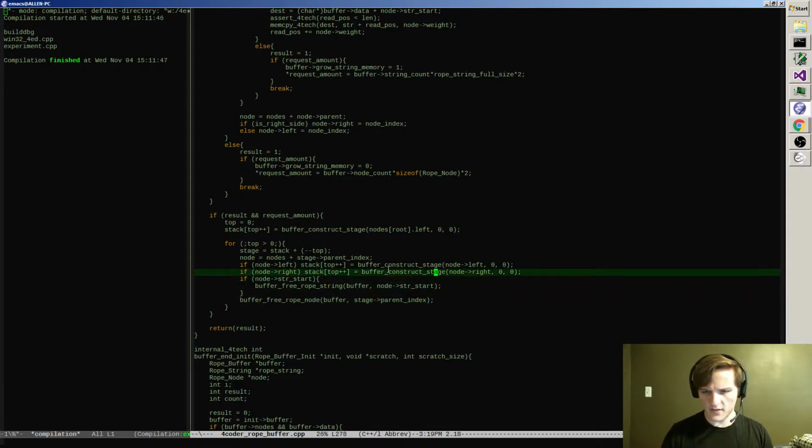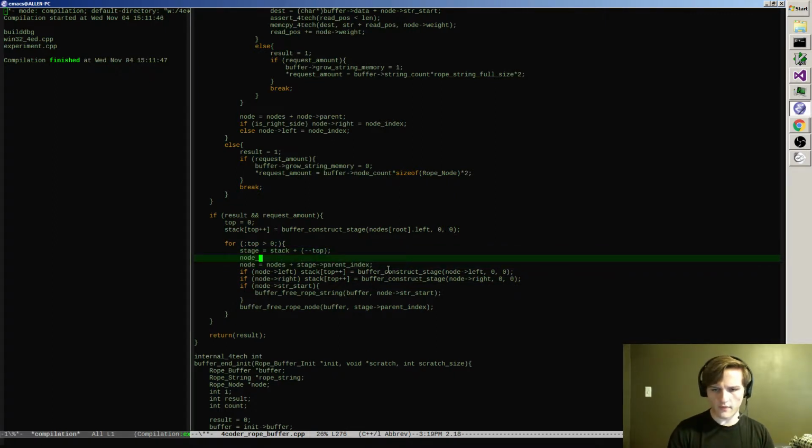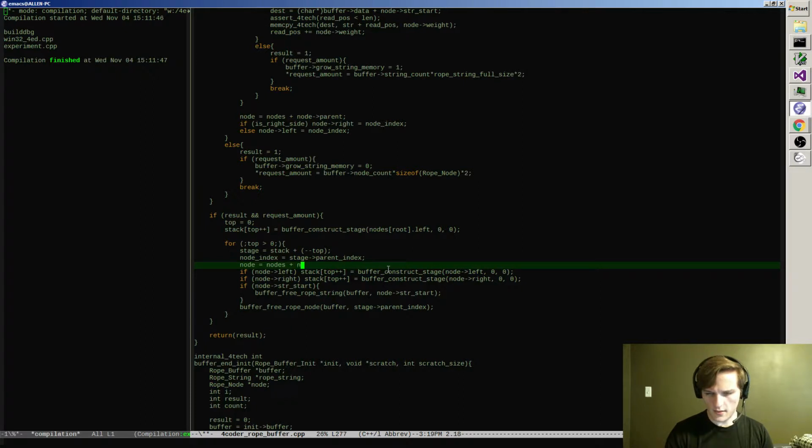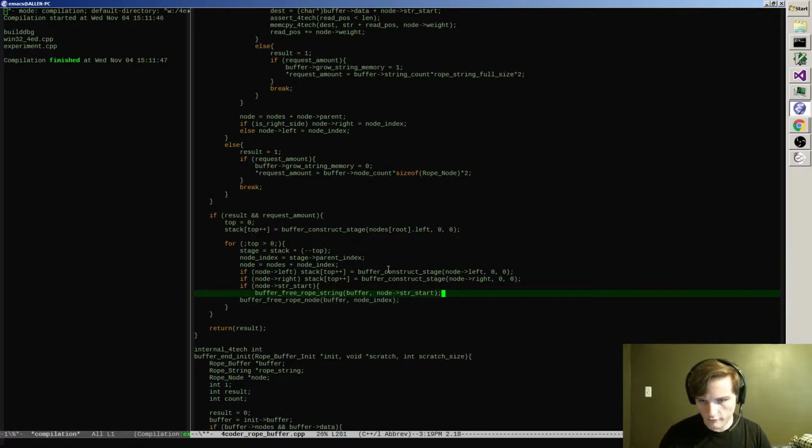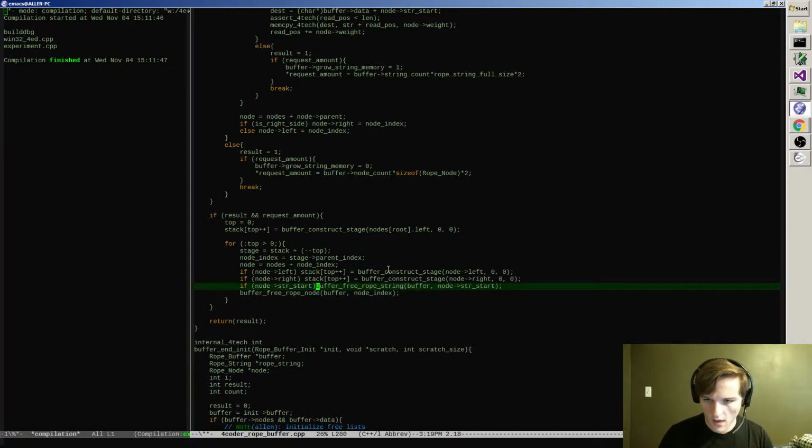And there's of course the same bug that I had up there, where I have to cache this because I could overwrite the stage by the time we get to the bottom. So it actually comes out more like this, right? And that should recursively free the whole thing, which, you know. And when I say recursively, I don't mean function call recursively, I just mean loop with a stack recursively.